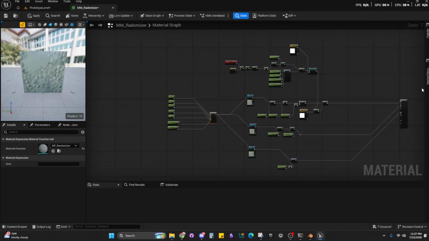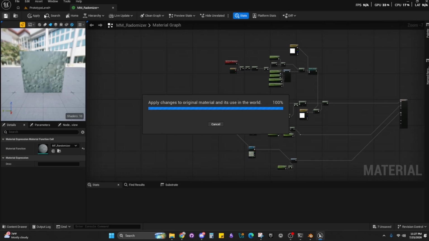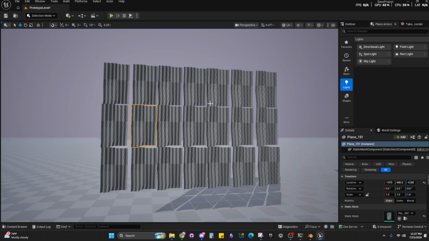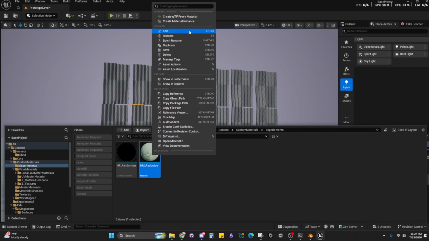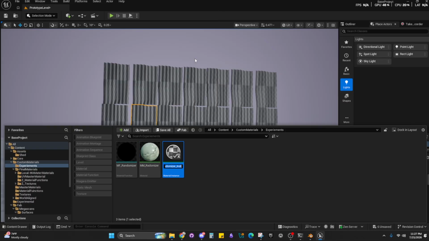Finally that. And that's it. That's all we need to do for this material. Now we'll go ahead and create a master material instance. Just a material instance. And call this one rusty metal, and I just put R for randomizer.